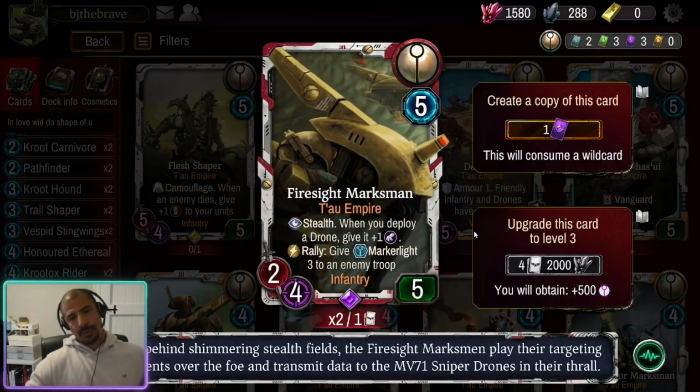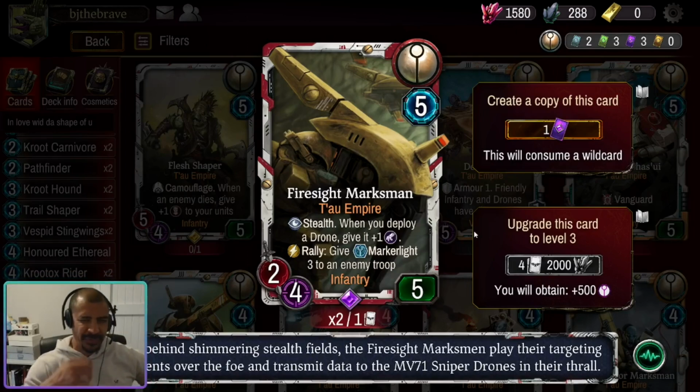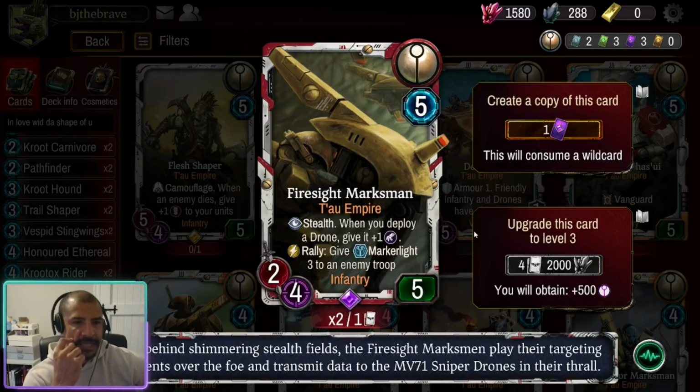The Marksman's an interesting one because it helps with the go wide strategy because of the stealth, but I'm wondering whether it has... We're not really going to make massive use of Markalite in this deck, right? Because we're playing the melee-based troops mainly. So then this would force us to use range, or do you look at it more like, because we're melee-based, this helps us deal with flyers? This is a really interesting one. This is definitely one that we might need to test.